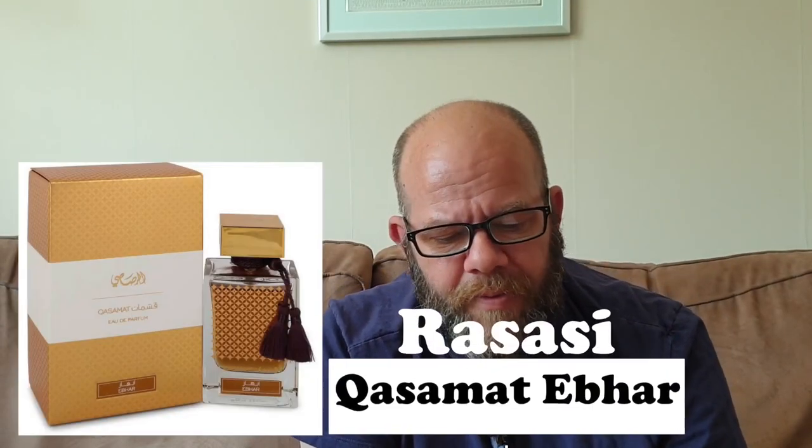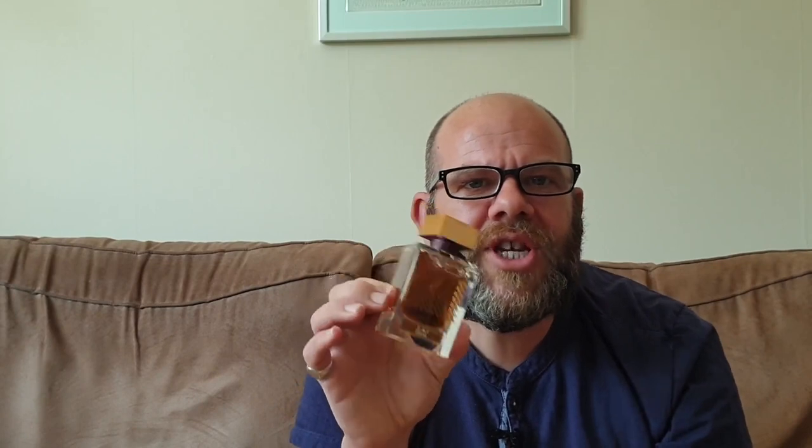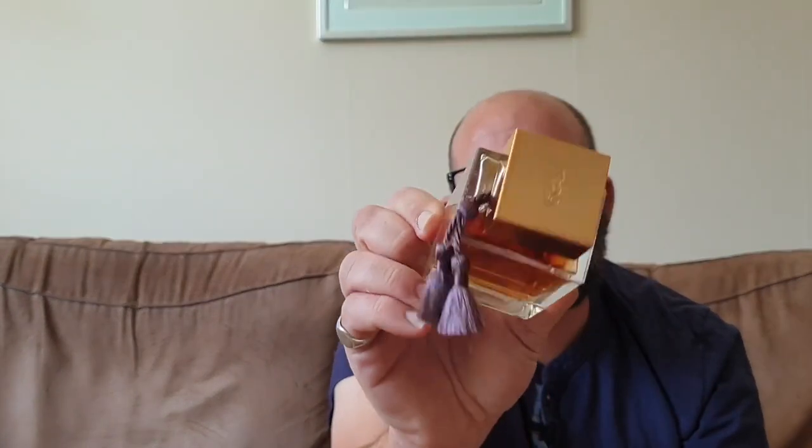I've had E-Bar a while but haven't been wearing it often — it's just a bit too hot for it. Let's have a look at the bottle: it's got a little tassel and really heavy glass, and the cap is really nice. These are slightly more expensive than your typical cheap Middle Eastern fragrances. I got this in a sale from Notino for under £30, but normally it retails for a lot more. They're either 65 or 70ml bottles — not the biggest, but the presentation is really good. It comes in a normal box, nothing exciting there.